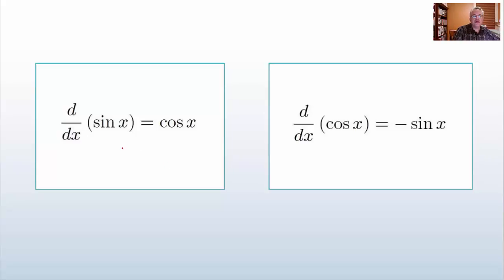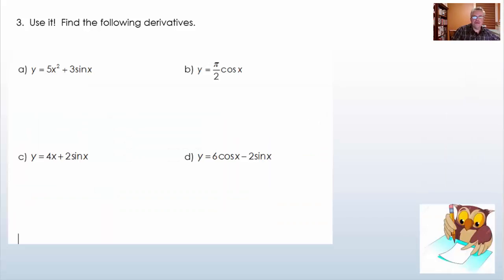The derivative of sine of x is cosine of x. We just discussed that. And here's a matching rule we're not going to prove. We want to find the derivative of cosine of x. Well, it'd be nice if it were just sine of x, but the derivative of cosine is minus sine of x. These two derivative rules are going to come up again and again, so we've got to remember: the derivative of sine is cosine, and the derivative of cosine is minus the sine. The rest of the way is going to be really easy. I'm just going to practice using this.